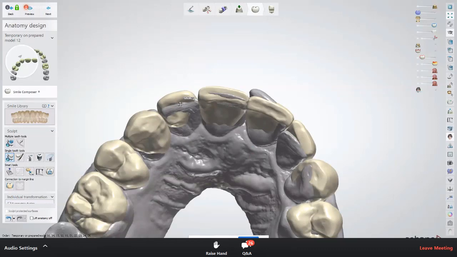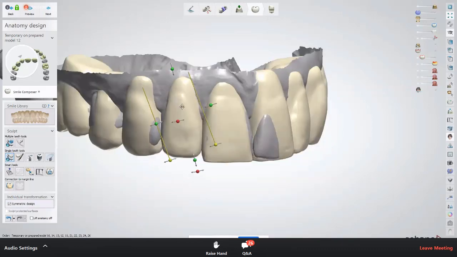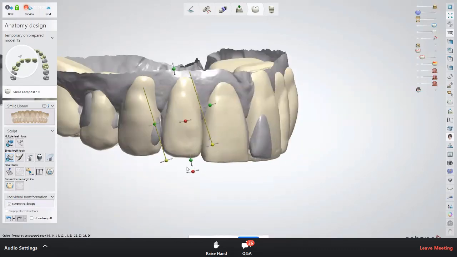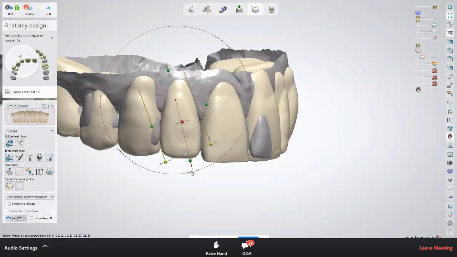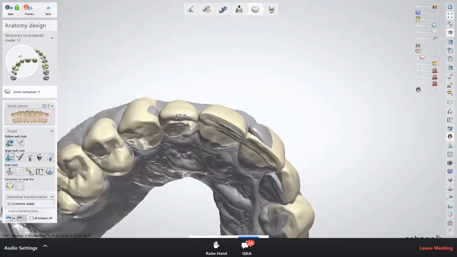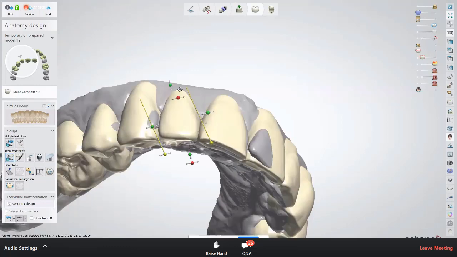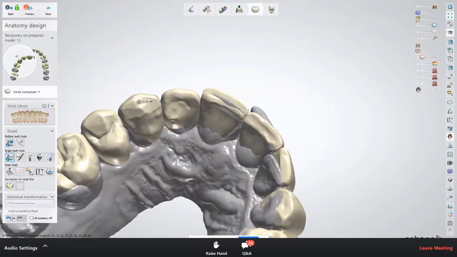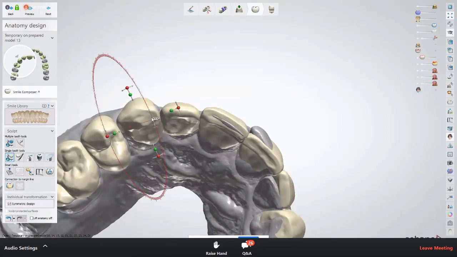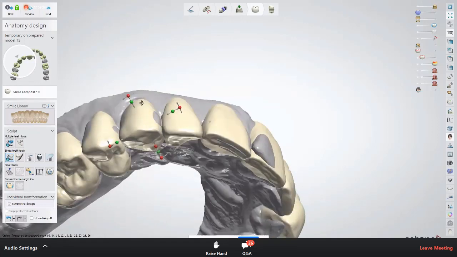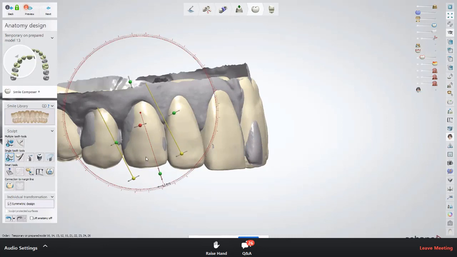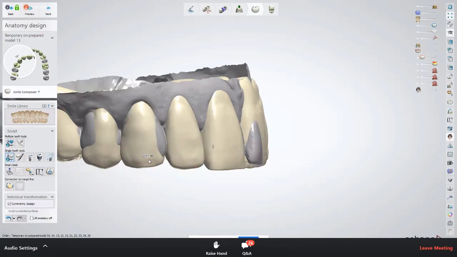So now I've just decided which side to start on, and I will start on this side because this is the more even side without the central sticking out of the wax-up. So I'm just moving tooth by tooth for now. I'm trying to put it on top of the patient's own teeth as much as possible. As soon as we have placed all the teeth in the correct position, we're going to open up the Smile Design photo.